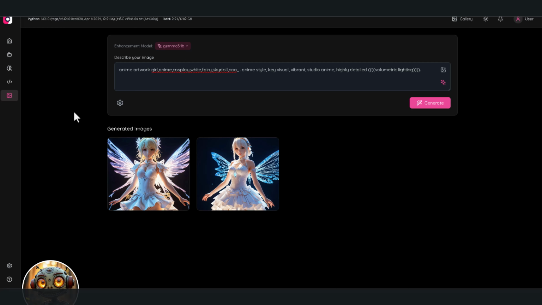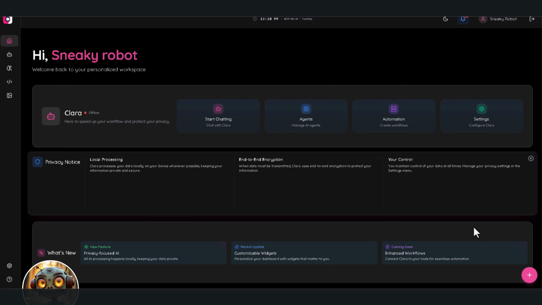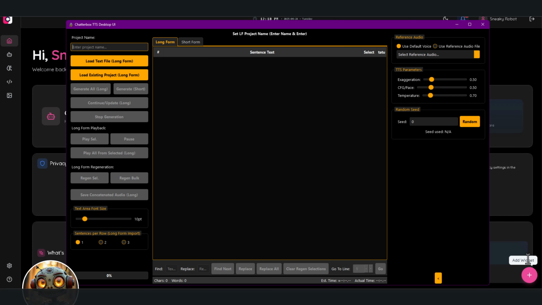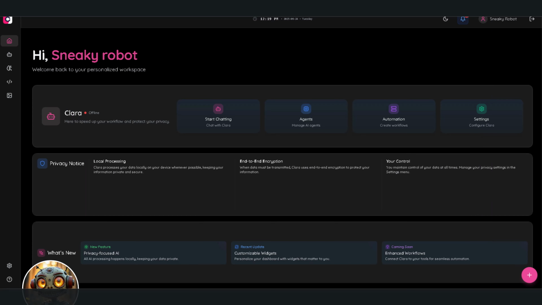Anyway, I still use it every day. It helps me tie together loads of the AI tools I've already got on my machine, and the best part, it's free. And as someone who just spent an entire weekend building a PySide 6 app for Chatterbox TTS, trust me, I know that's no small feat. Whether you're vibe coding or just trying to glue together a dozen services, pulling off something like Claraverse is a massive effort. And I'm pretty sure the developer's been working on this in their spare time. So honestly, kudos to you, mate.